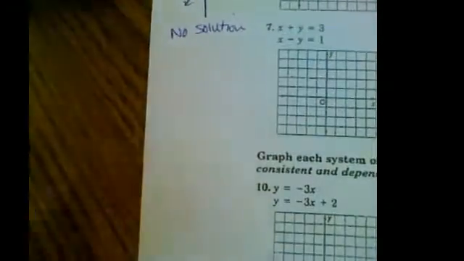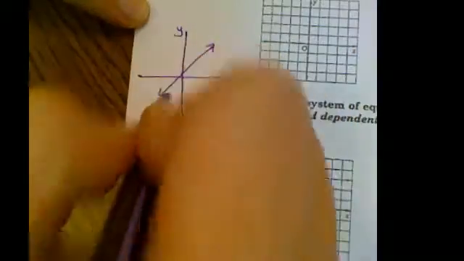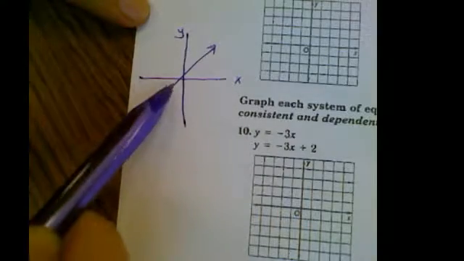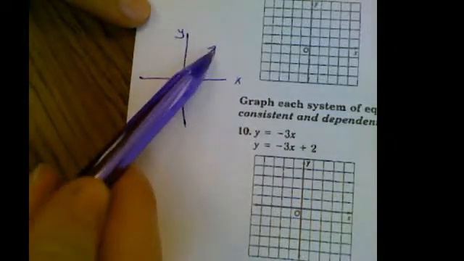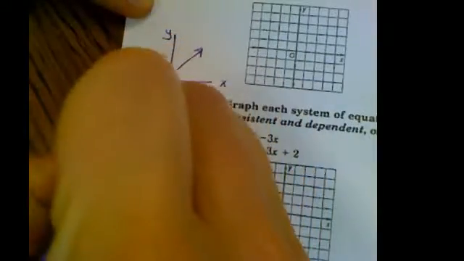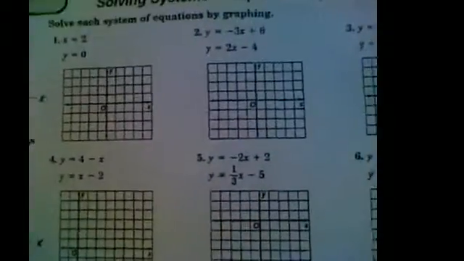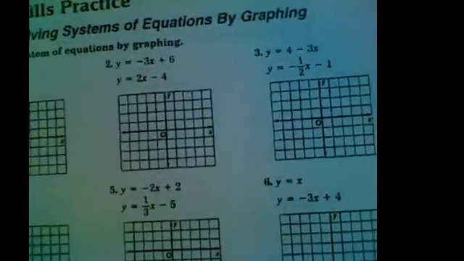And the final option if you have to graph is one where you graph both lines, and when you're done, both lines are actually the same line. Every single place on here intersects that other line. So we call this infinite solutions. Okay, so let's go ahead and look at some examples. I'm going to do number 2 just because number 1 is pretty straightforward.